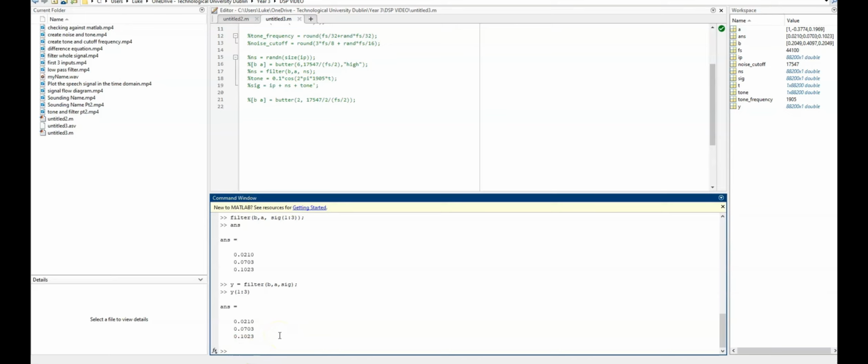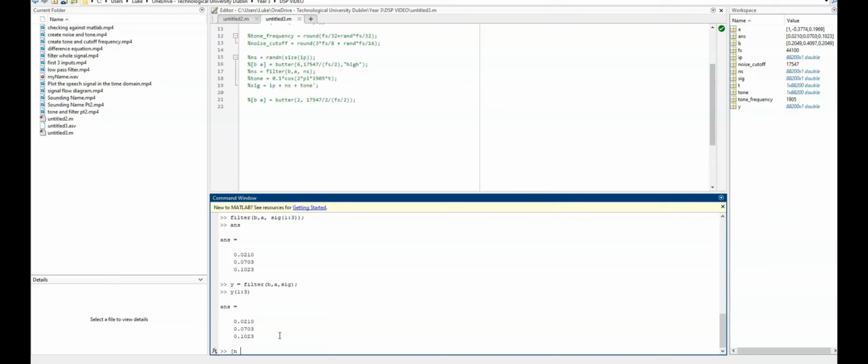Okay, so next I'm going to design a minimum order filter which will reduce the high frequency noise by at least 60 dB with a maximum of 3 dB ripple allowed in the passband. And then the passband is going to go from 0 Hertz to fs/4 Hertz. fs/4 is 0.5 in normalized frequency. So I'm going to do that now.